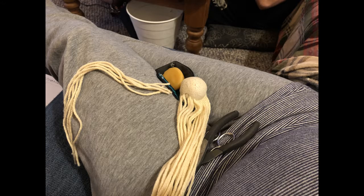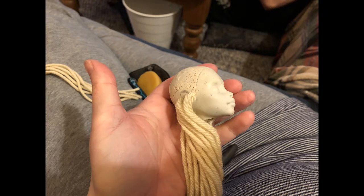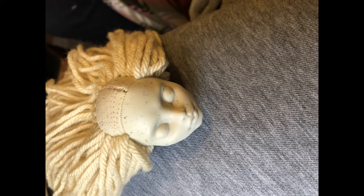My apologies if this video runs more like a PowerPoint presentation, but it's what I've got. I decided for some reason to reroute the hair by knotting each piece of yarn, threading it through the hole using a needle, and brushing it out afterwards. It looked really great when I finished, and then mistakes were made.